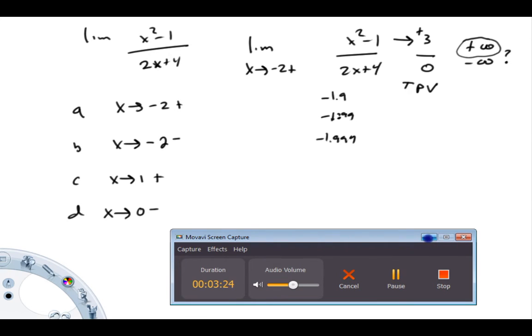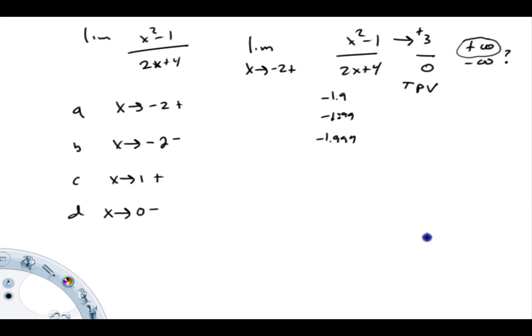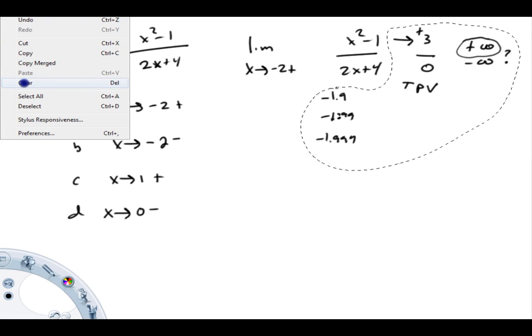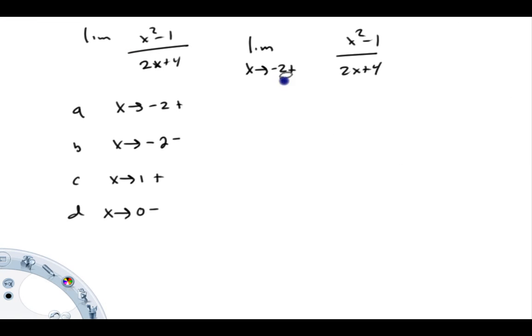Okay, I'm back. So what we're going to do now is take a look at the next limit. Limit as x approaches negative 2 from the left. So I'm going to go ahead and clear what I don't need, and we're taking a look at the limit as x approaches negative 2 from the left.